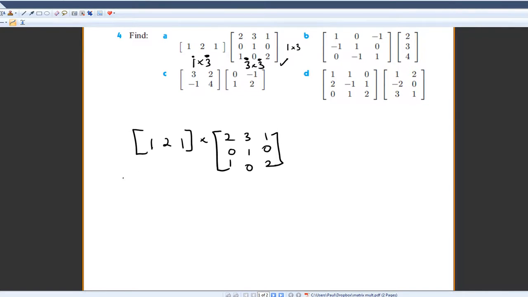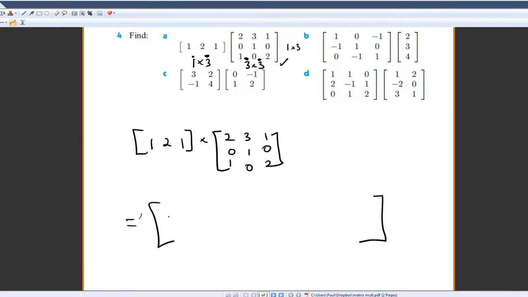Okay, so there's a number of methods to do it. Well, really there's one way to multiply matrices, but a number of ways people are taught. And the method I like the best is to think about run and dive. I'll explain it that way, and then I'll explain it another way. So I know that I'm about to get a 1 by 3 matrix in return, so that determines how I write my product matrix. I know I'm going to get 1 row and 3 columns.